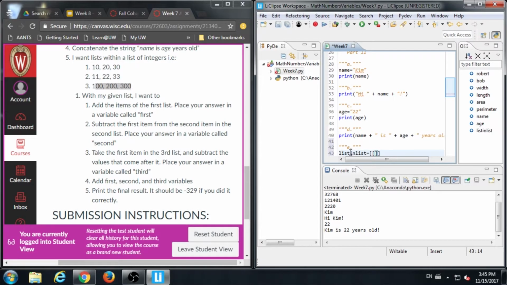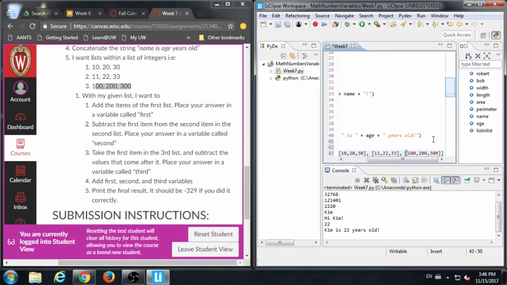So our first one is 10, 20, 30, comma. Next list is 11, 22, 33. And then our last list is 100, 200, 300.